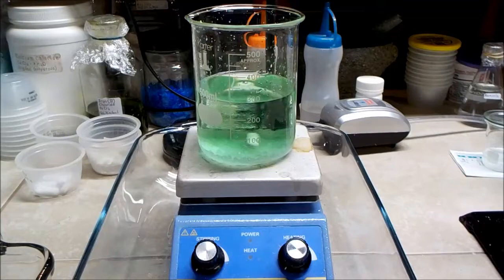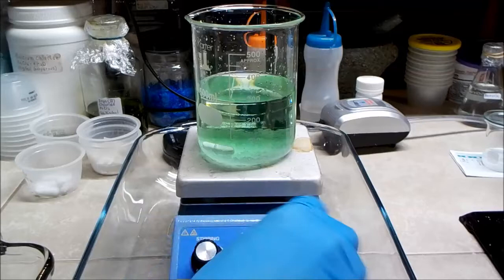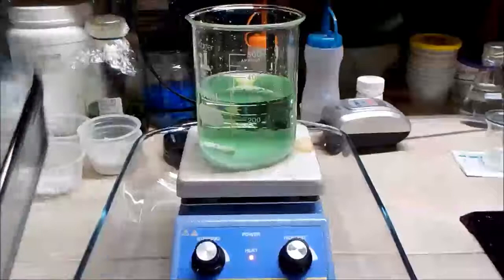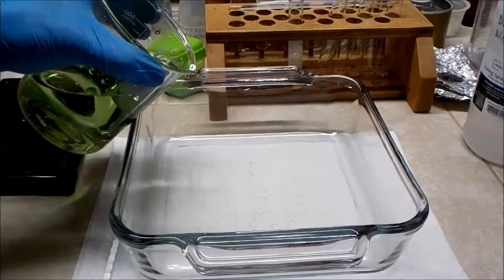I think the filtration, even though it took quite a while, was worth it because now it looks very clear. Anyway, I'll get that dissolved back into solution. And then I'm going to pour it out into this glass dish and let it set for quite a while. Hopefully I'll get some nice crystals. Everything's all dissolved now. So into the flat dish it goes.